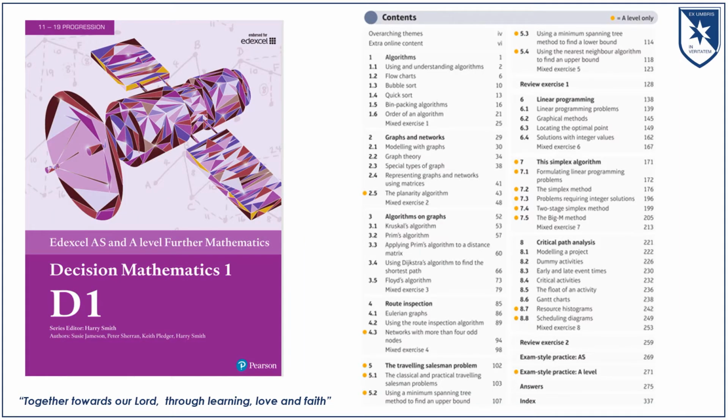Decision Maths is also a Year 1 module. That's the cover for the Decision Maths book, and the topics are on the right-hand side. A little bit later, we'll have a little introductory topic to Decision Maths. I've picked one of the topics to have a little bit of fun with later.